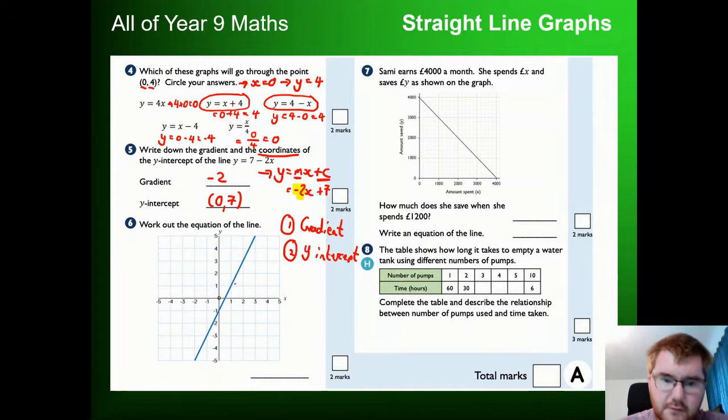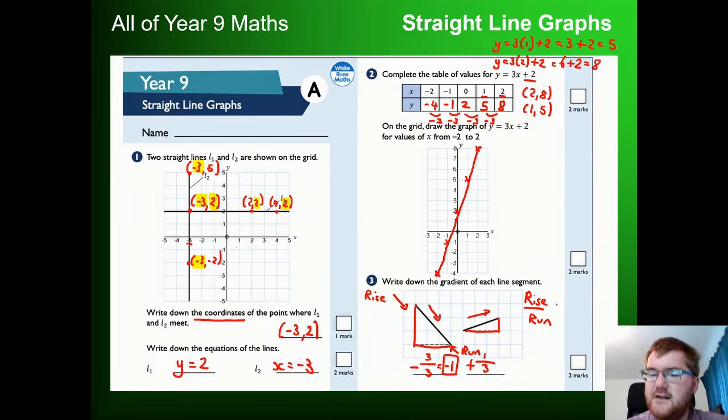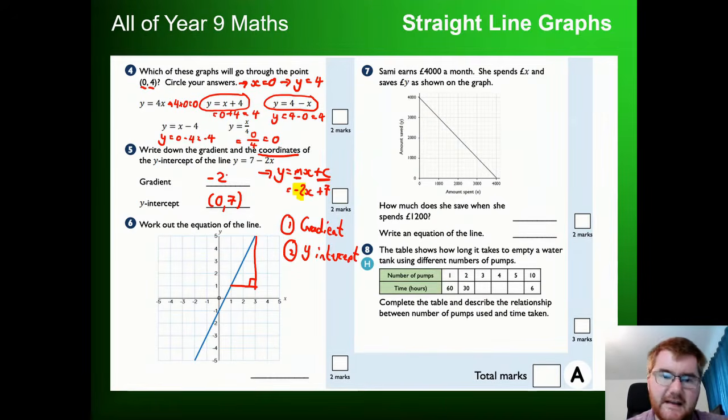So when I draw my triangle to work out the gradient, notice I'm going to take points where it actually hits the corner of the boxes. Okay, so that's how I've decided where to draw my triangle. I could make it much bigger, could make it a bit smaller, but I'm going to go with this one in particular. This triangle needs to be a right angle. Now remember that formula from the previous slide, rise over run. So we're going to use that again. So the rise here is equal to 1, 2, 3, 4. The run here is equal to 1, 2. Now because we're going from left to right upwards, it's going to be a positive gradient.